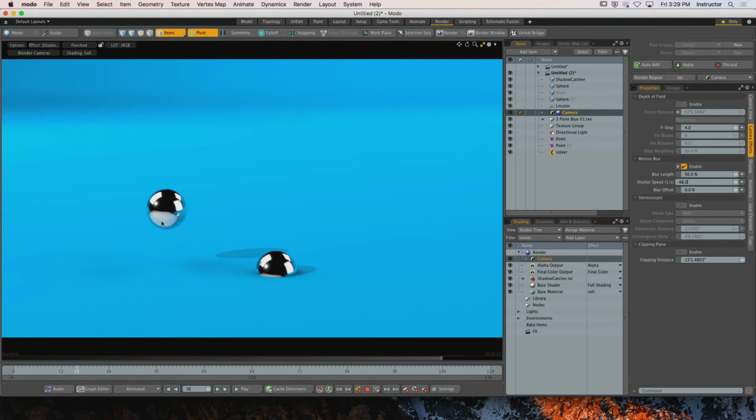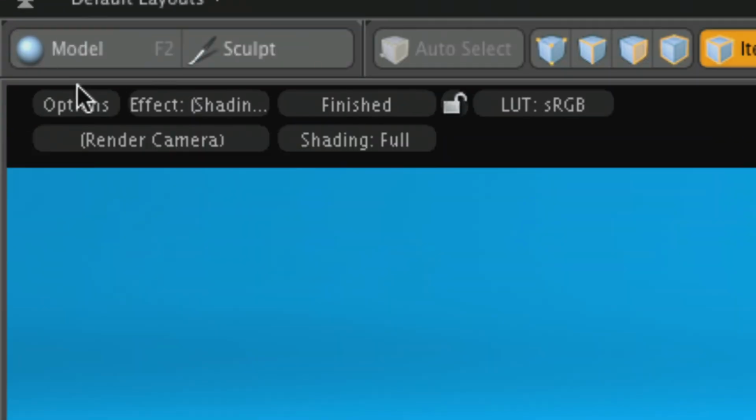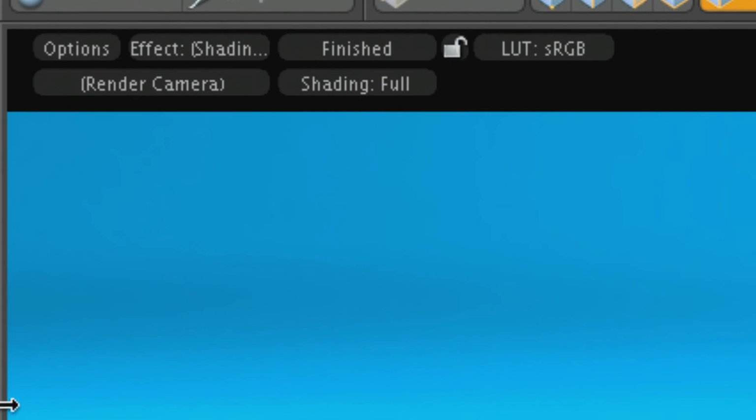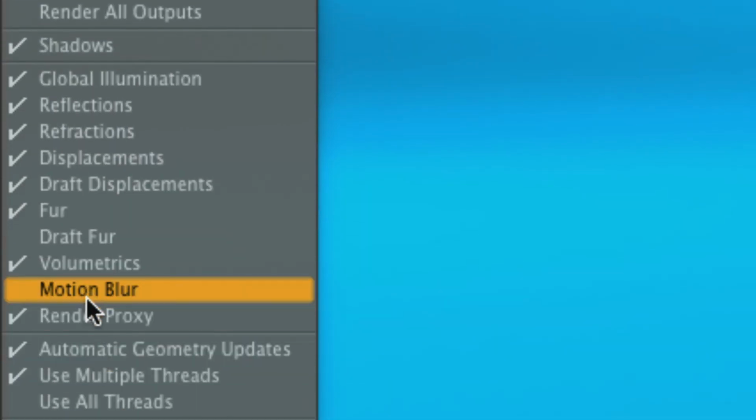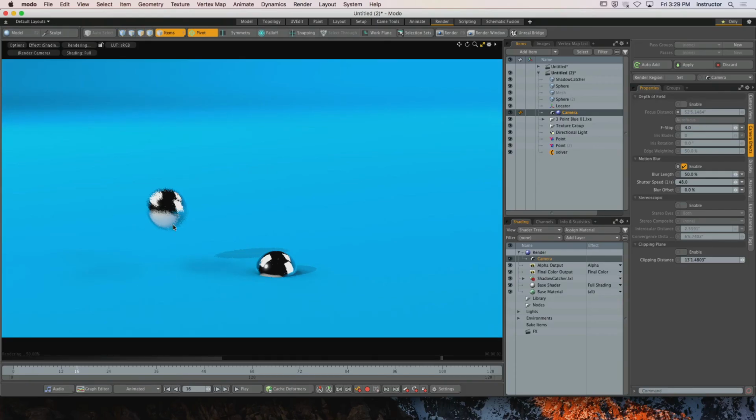A lot of folks look at this and go, Pat, you said there's going to be motion blur on this, right? If you look at the actual object in motion, which is this one, it looks the same. That's because in the preview window, we're not previewing motion blur. It's something that you only see upon render. However, if you really would like to, go into the options section of your preview window, and it's towards the bottom. There it is, motion blur. If you turn that on, yeah, now we can see that the render camera is starting to blur it out a little bit.